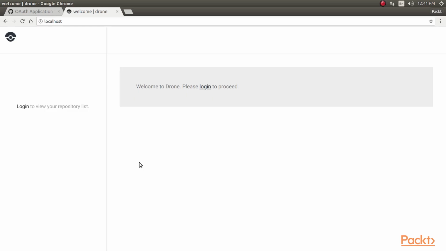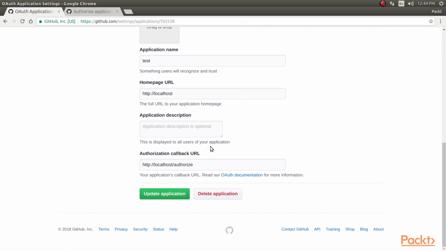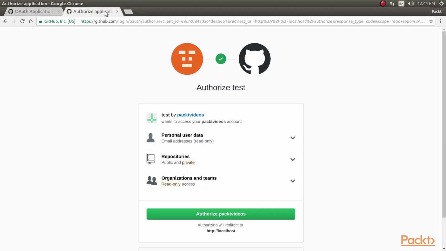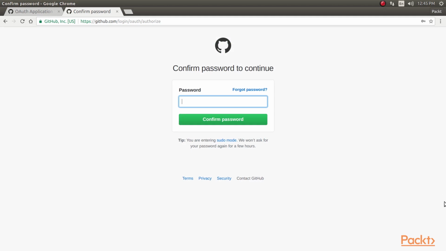If everything went as expected, when we browse localhost, we should see this window. If we click on Login, Drone should redirect us to GitHub for authorization. After that, GitHub will redirect us to the callback URL specified when creating the OAuth application, which is the local Drone installation at this link. Sometimes it might require some tweaking, but in general, it is very easy to make it work. As you can see, Drone leverages the authentication to GitHub, so a GitHub account is required to log in.